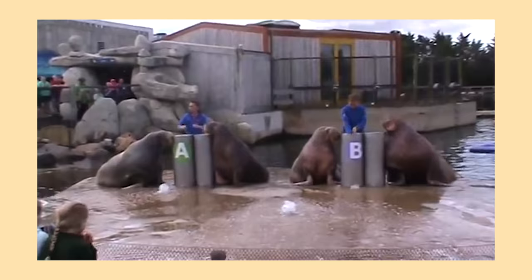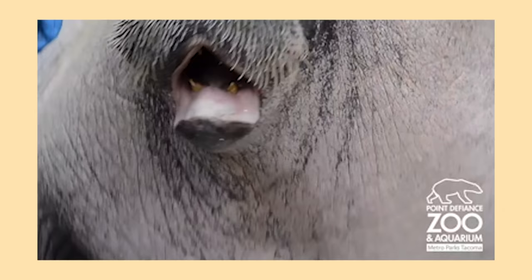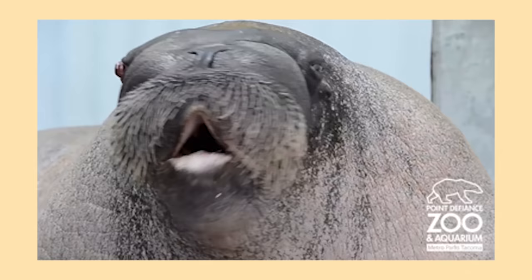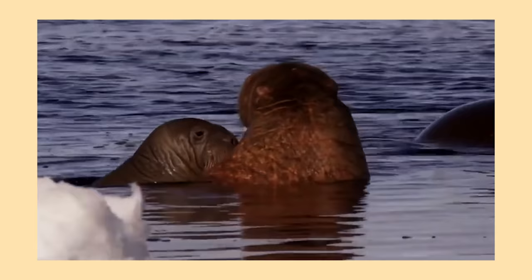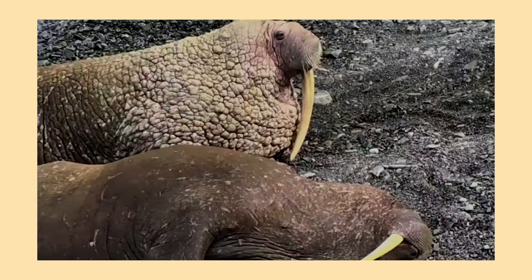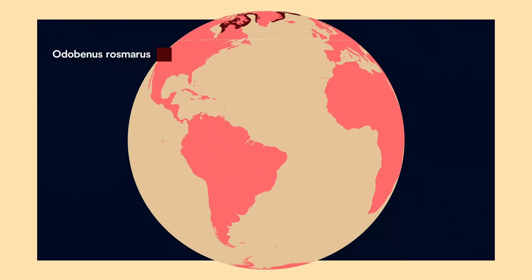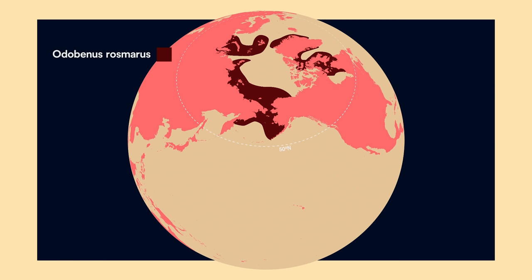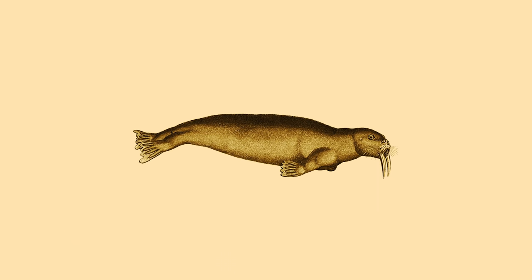Both male and female walruses have tusks. If you've ever seen one without tusks, it's probably very young, very old, or at a zoo. Zoos will often remove their tusks because the walruses keep scraping their teeth against the concrete enclosures. If you see a wild walrus without tusks, it's probably a juvenile under two years old and its tusks haven't grown enough to show under its upper lip. Older walruses can shed tusks due to sickness, though it's rare for one to lose both. The one species of walrus doesn't live any further south than Alaska. Most people wouldn't refer to a walrus as a seal, so let's put them over there.